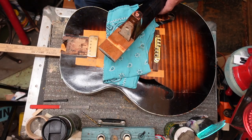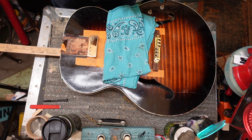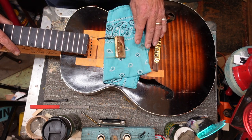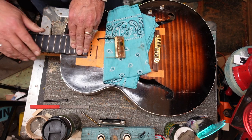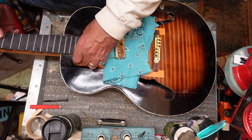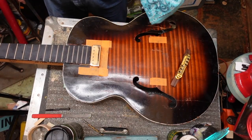Okay, I've got a straight edge ready. Got the bridge in place. Moment of truth. Oh, this ruler being out here at the end, I can put shims. I could even put a little stand underneath it to help me set the neck angle. Let's get that out of the way. We want to make sure that those shims don't fold over on the way down. Oh, that works good. Alrighty then.